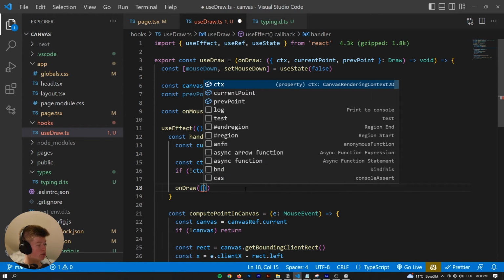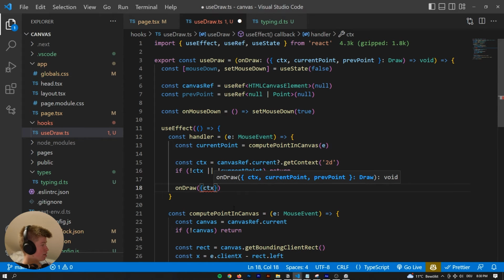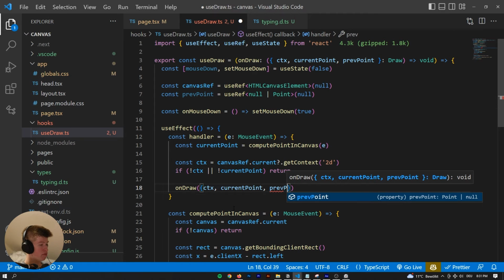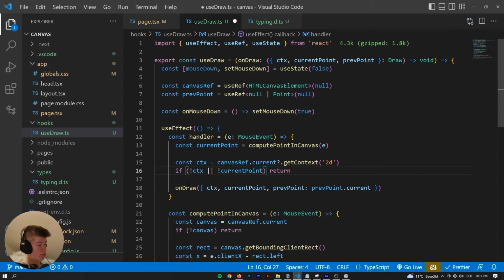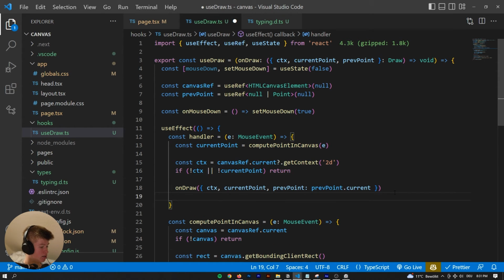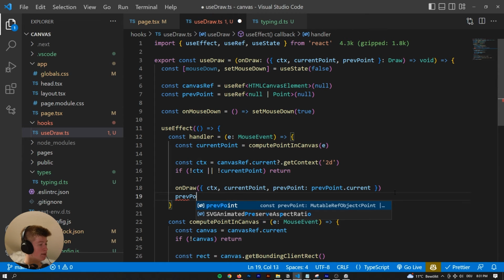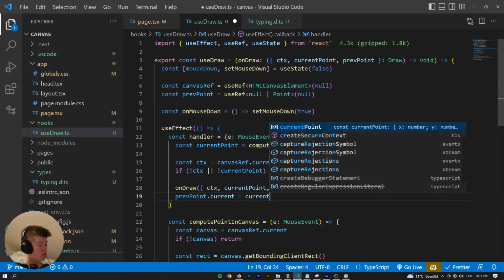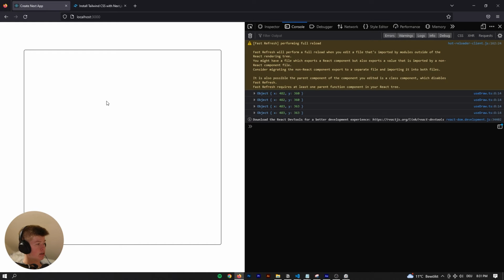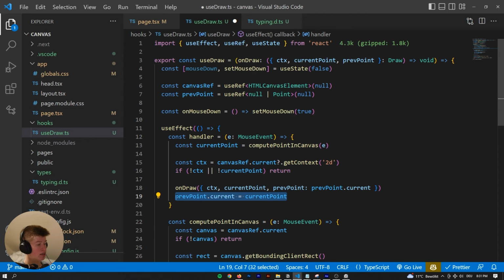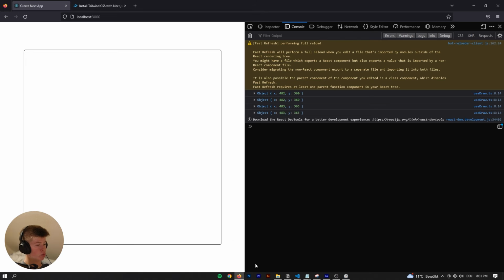So because we're using object notation, we're going to pass an object that is going to contain the context, the current point, and then also the prevPoint, which is going to be prevPoint.current. Now, after doing that, it makes sense to assign prevPoint.current the current point, because after executing the function once, the current point is going to be the previous point for the next point. That is essentially what we're doing right here. So if we weren't doing that, then the drawing wouldn't work properly.